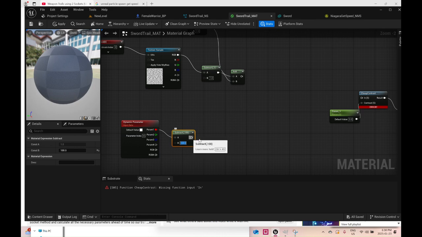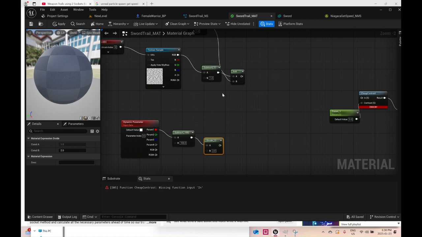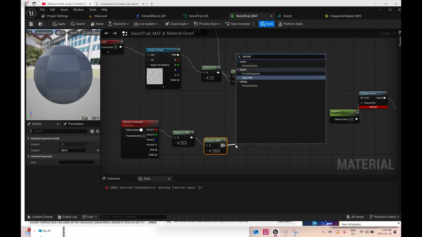Then I'm going to divide by 1,000. Then I'm going to saturate.